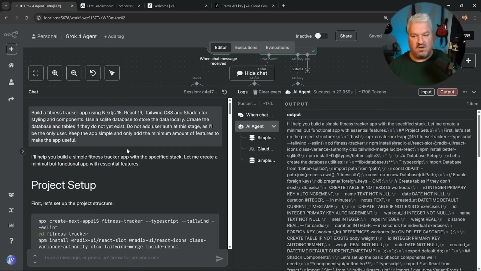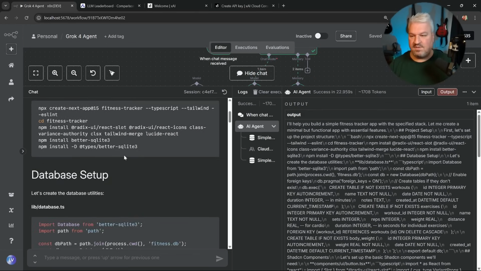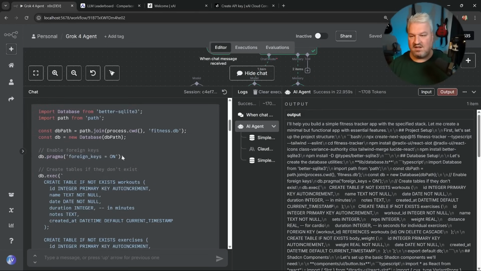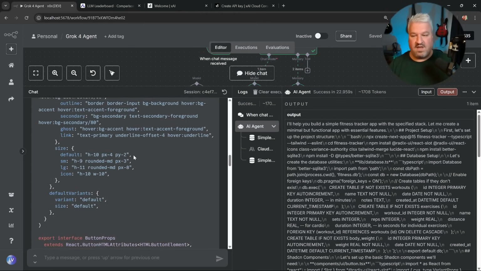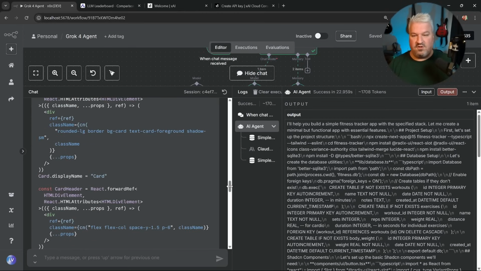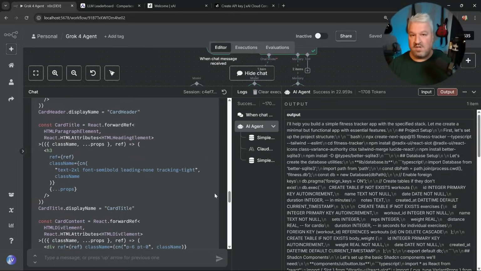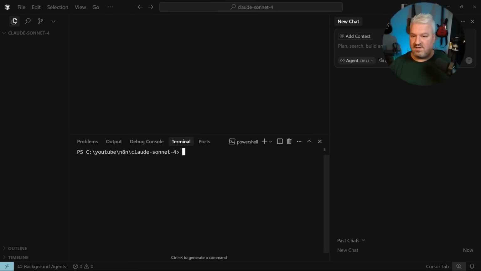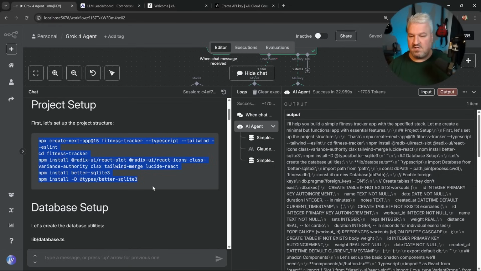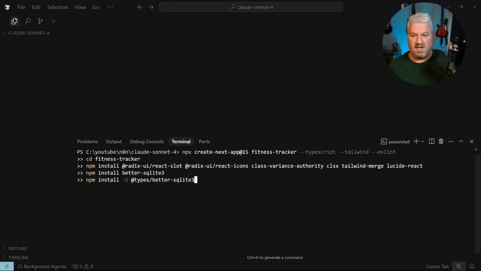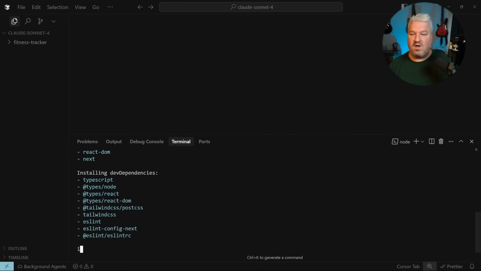All right, let's have a quick look at this. We get the project setup instructions, the database setup, then all the components that we have to build. So what I'm going to do next is actually copy all of the stuff over to a code editor so we can test it out. All right, I've opened this blank folder in Cursor, so I'm simply going to follow all of these instructions. So I'm going to copy over this project setup stuff and run it in the terminal. And while these dependencies are installing, I'm going to manually copy over each of those files.